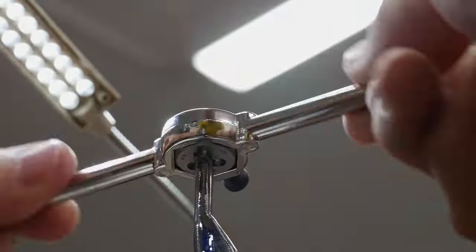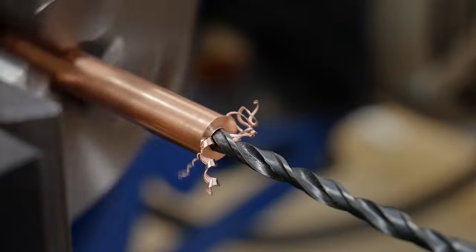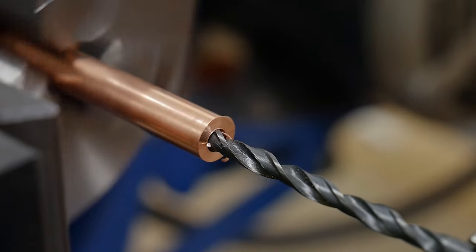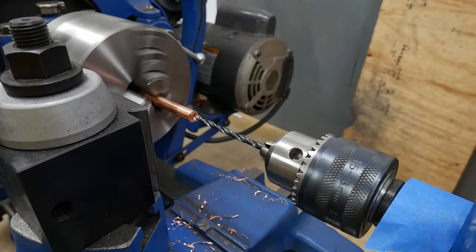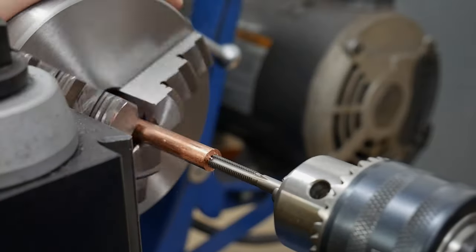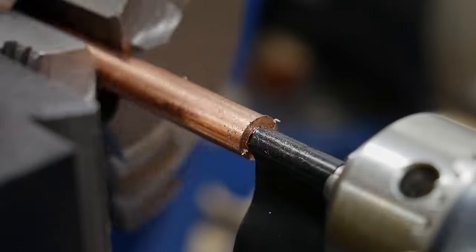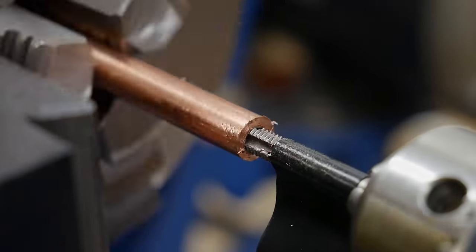To match our guard I'm going to be making the pommel nut out of copper. The only piece of copper I had was only 5/16ths of an inch in diameter, which is cutting it close from my target dimensions. But I decided to give it a go anyway. I chucked it up in my new little machine shop 3-jaw chuck and got to work drilling and tapping it to a 10-32 female thread.